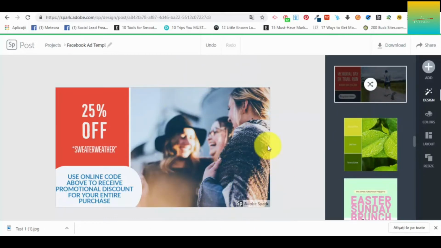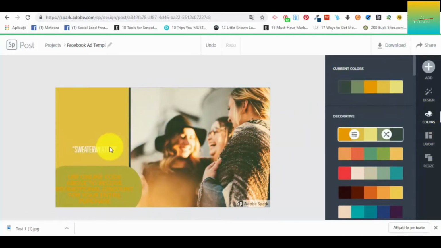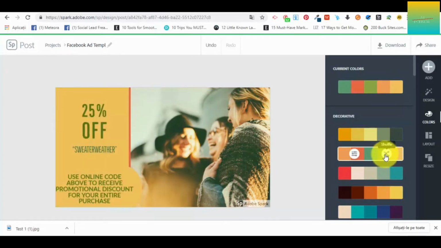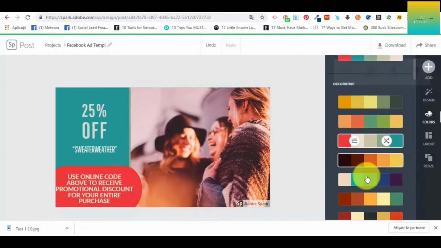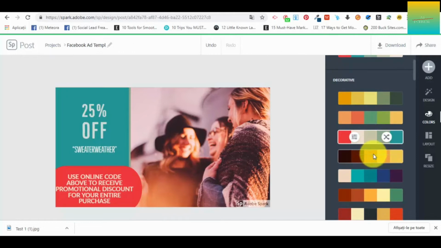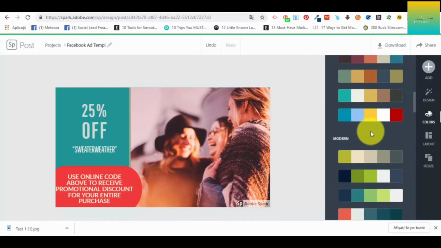It's very, very simple. Now this is how you create a Facebook ad. Obviously the other parts are the same, like the color scheme. We can change the color scheme and you will see that the template changes, something like this, or maybe something like this. And if we change the color scheme, we can try different variations till we find the color scheme that we like, or the color scheme which is a good fit for our business.